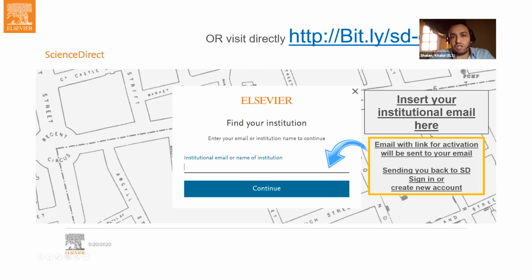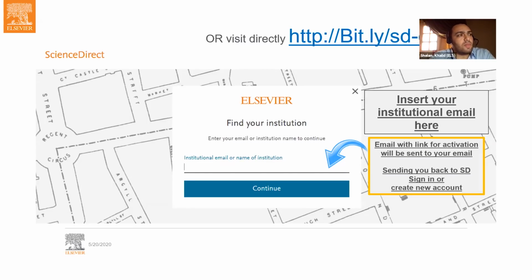If your institutional email is not recognized for any reason, please get in contact with me. I'll be leaving you my email, and I'll also be sharing my phone number on chat where you can reach out via WhatsApp and Telegram as well. But please get in contact if your institutional email is not recognized here.